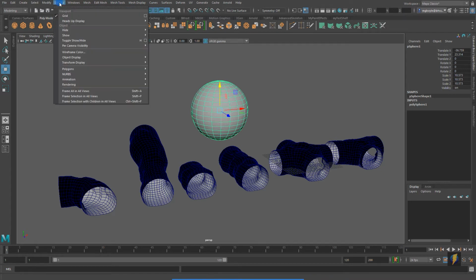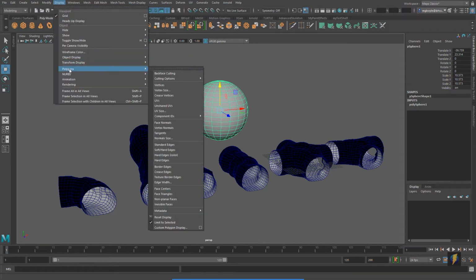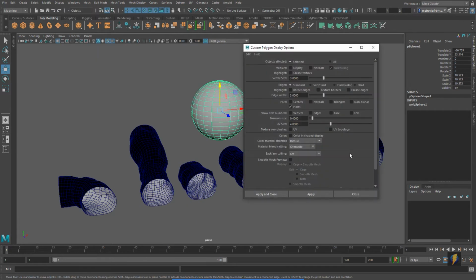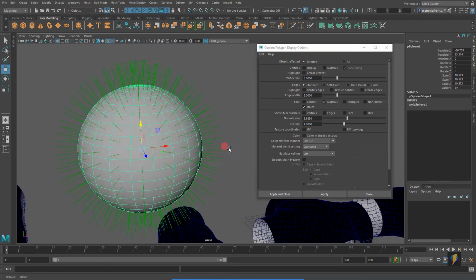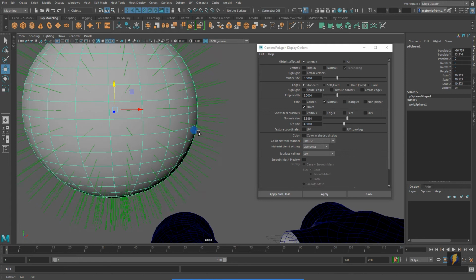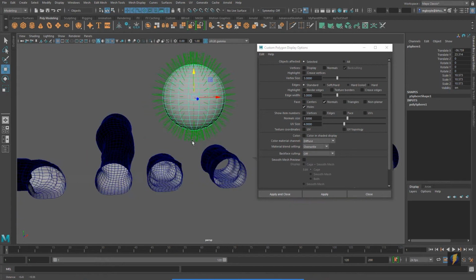So I'm going to go to Display, Polygons, Custom Polygon Display, and turn on normals and apply. So that we can see this better, I'll make the normals a little bit larger, and apply. You can see that the normals for this sphere are pointing outwards.